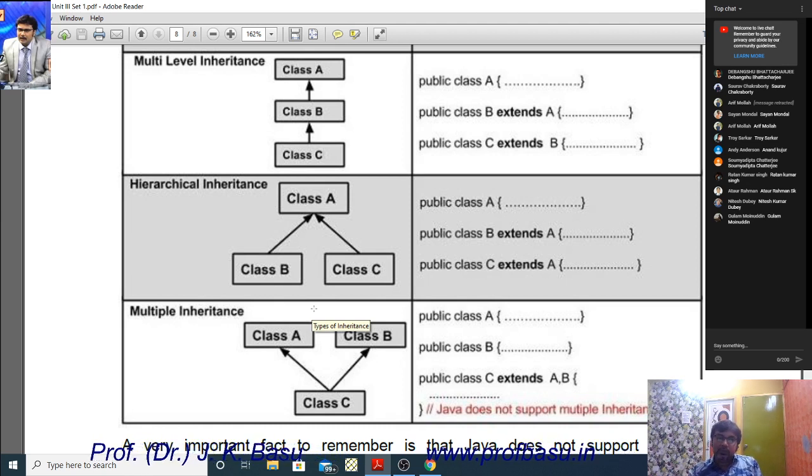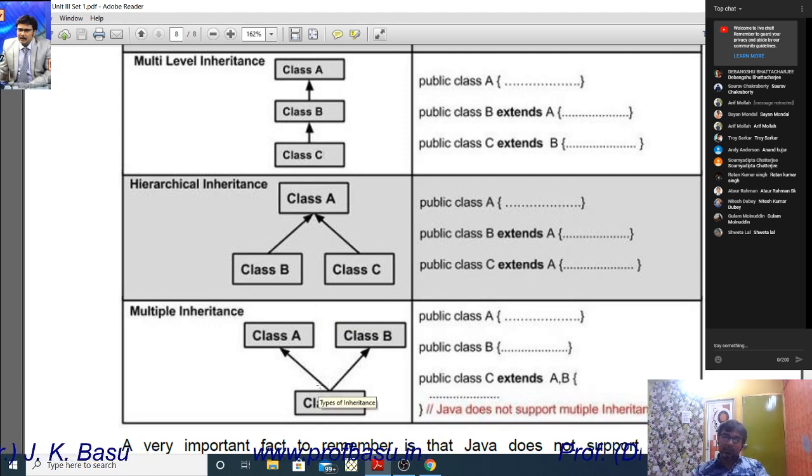So the last one is multiple inheritance. It means there will be a single inherited class which needs to inherit more than one superclass.